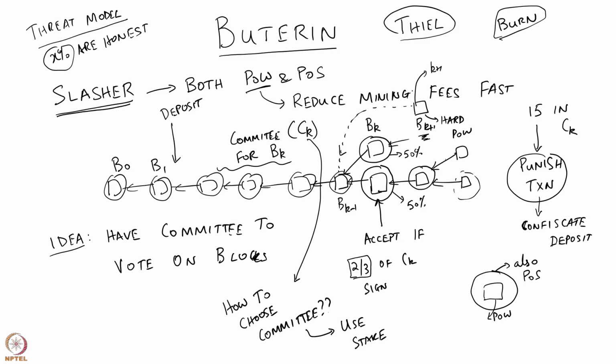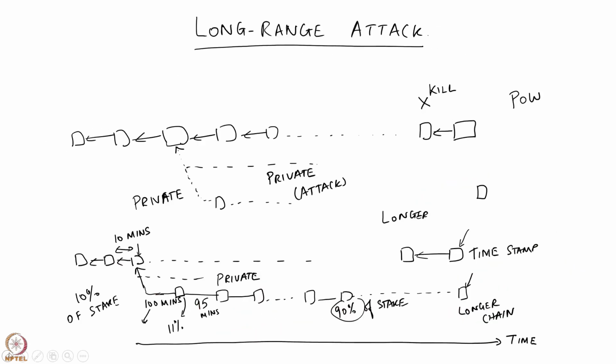Yeah, another question? So in the long range attack, how does the chain which is started below have 90% of the stake till the time it is less than the... Yeah, so the question is in the long range attack, I'm assuming that in this system every time somebody creates a block, he gets some mining fees, like in Bitcoin. So initially he started out with 10% of the stake, but then all the new coins which were generated were owned by the same miner. So it became, let's say, 11% in this first block. And so I'm assuming that, let's say, 80% of the coins were generated after that point in time. So most of the stake is owned by the attacker now, by the end.